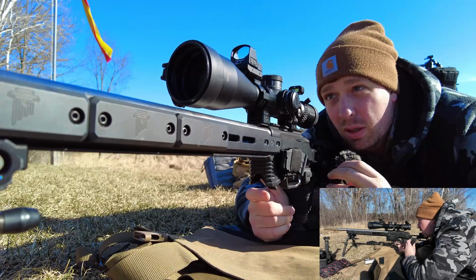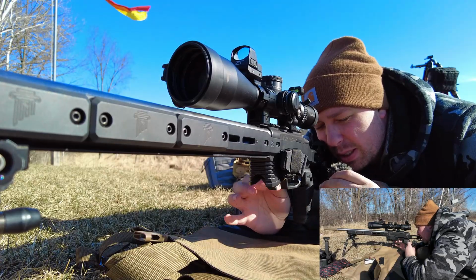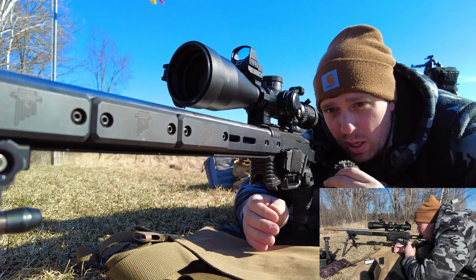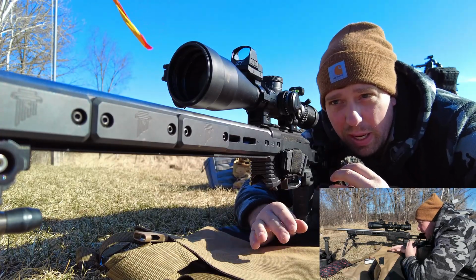Dialing out to about 15 mils, like I said, did require me to touch up the parallax just a touch. And that makes sense because you're not as centered as you were before in the glass. You're changing it and you need to adjust some of that. So that's very normal, and I did have to do it here.